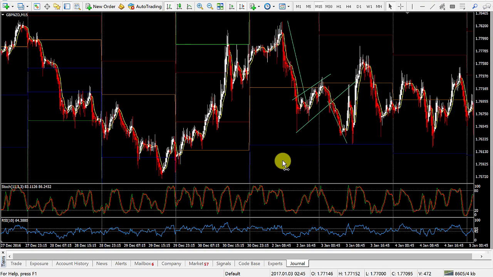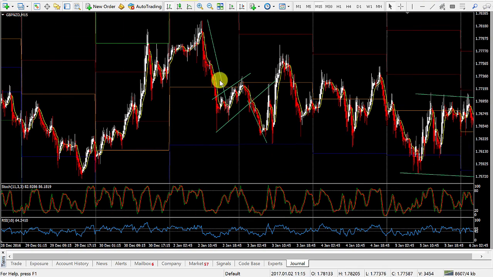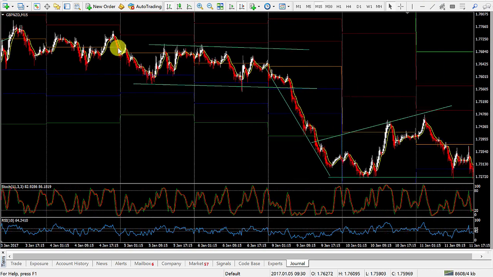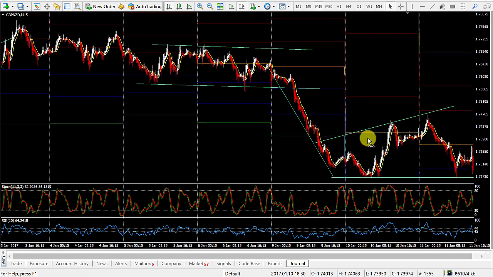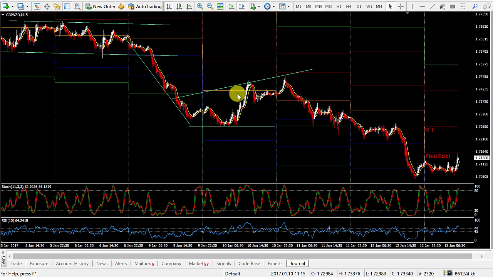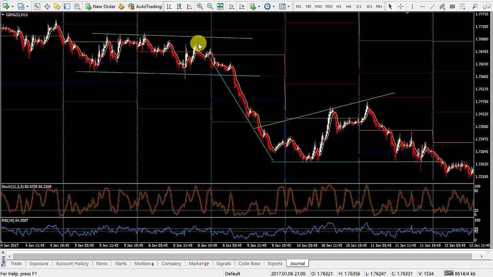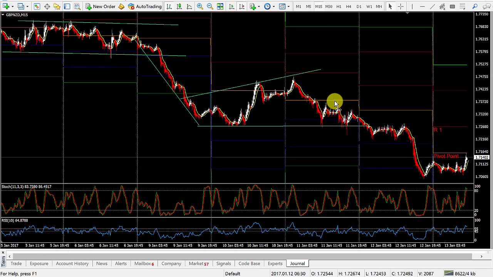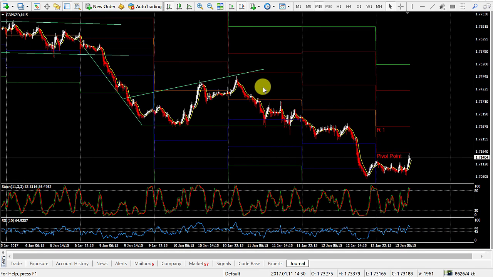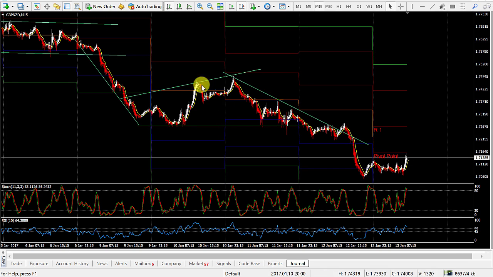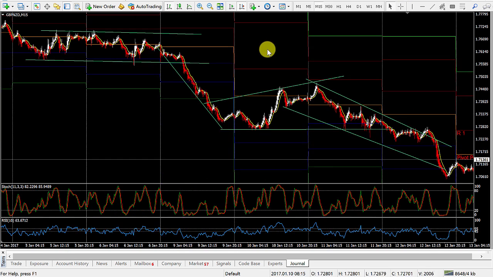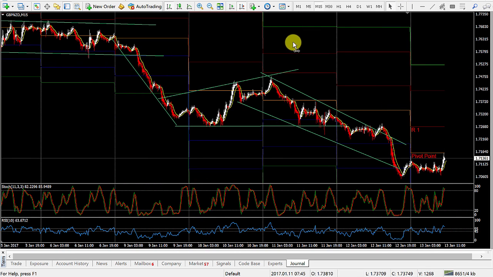So this is all price does usually. Either drive, channel, drive, or channel, drive, channel. And our job is to assess whether we are in a channel at the moment, or we are in a drive, or we are in a second channel. And then this channel here transitioned into a condensing channel, also possible. And then into the symmetrical channel. So sometimes you have transitions from one channel to another channel.